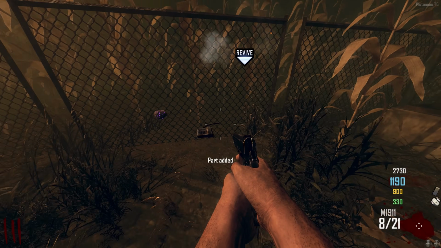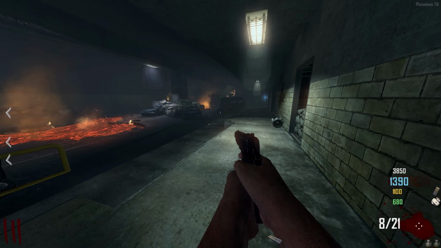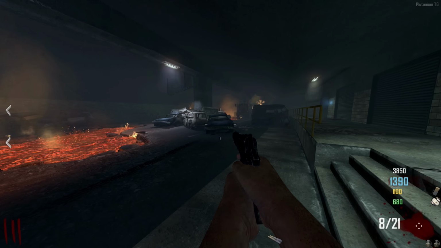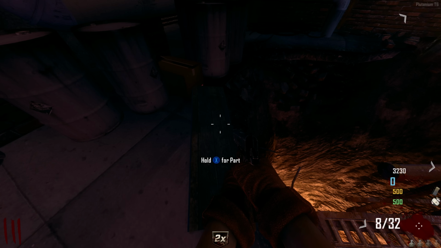The next part you need is the wood. This can be found in two locations. The first location for the wood can be found inside of the tunnel between bus depot and diner. And the second location can be found inside of the power station on the level below Tombstone Soda.